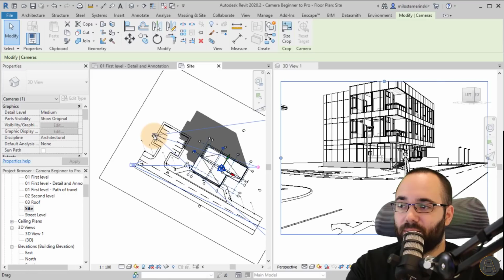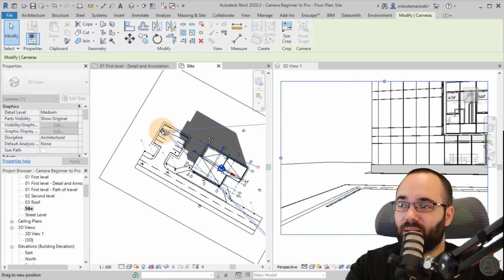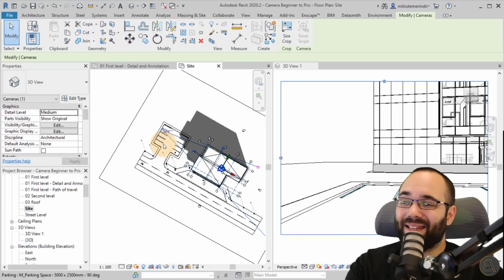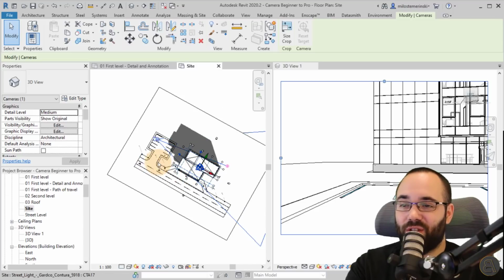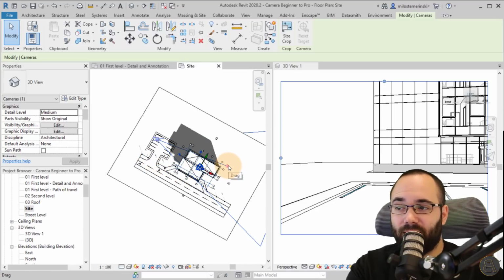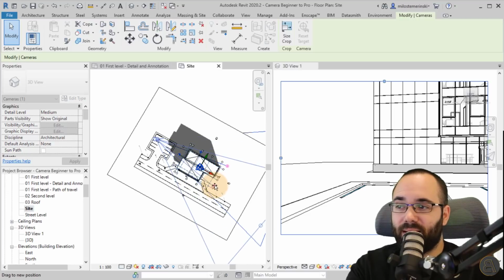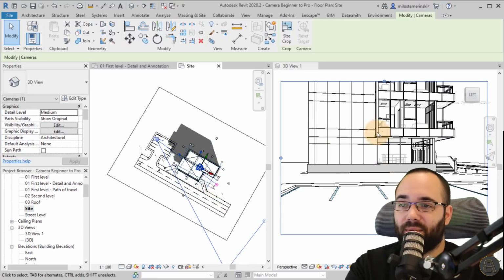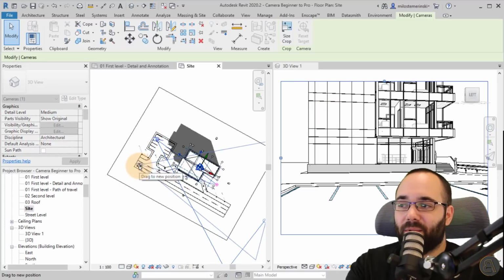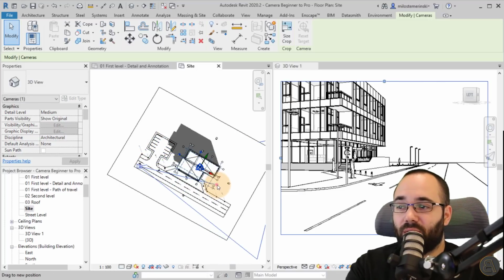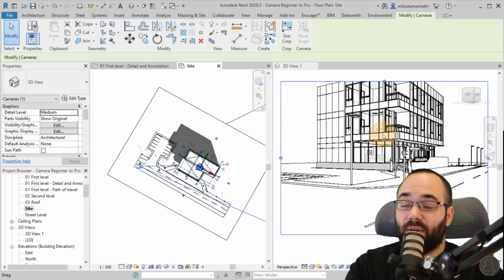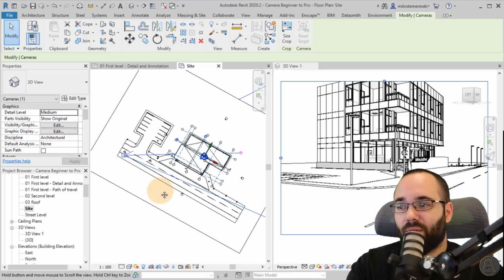So as you can see, I can move it here. If I want the person to be at the parking lot, I can move it there. But in this case, the camera doesn't really catch the entire building anymore. So then you can just select your target, and then you can just drag it like this. See? Now we have the entire building in view. So just by moving your camera and your target you can adjust what you want to be seeing for your view. Now, we're only talking about 2D in this case, so only 2 dimensions.